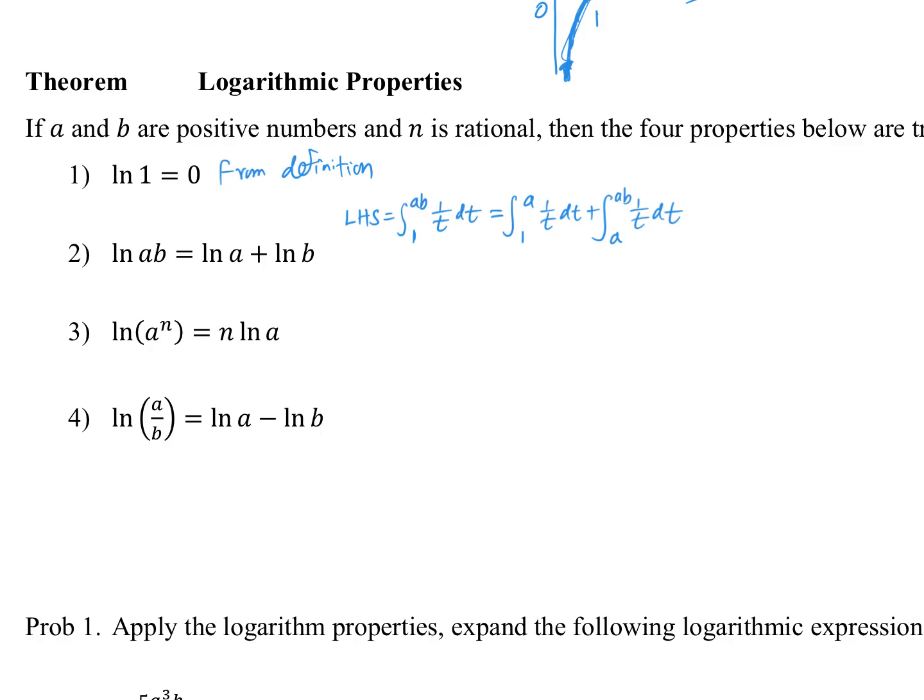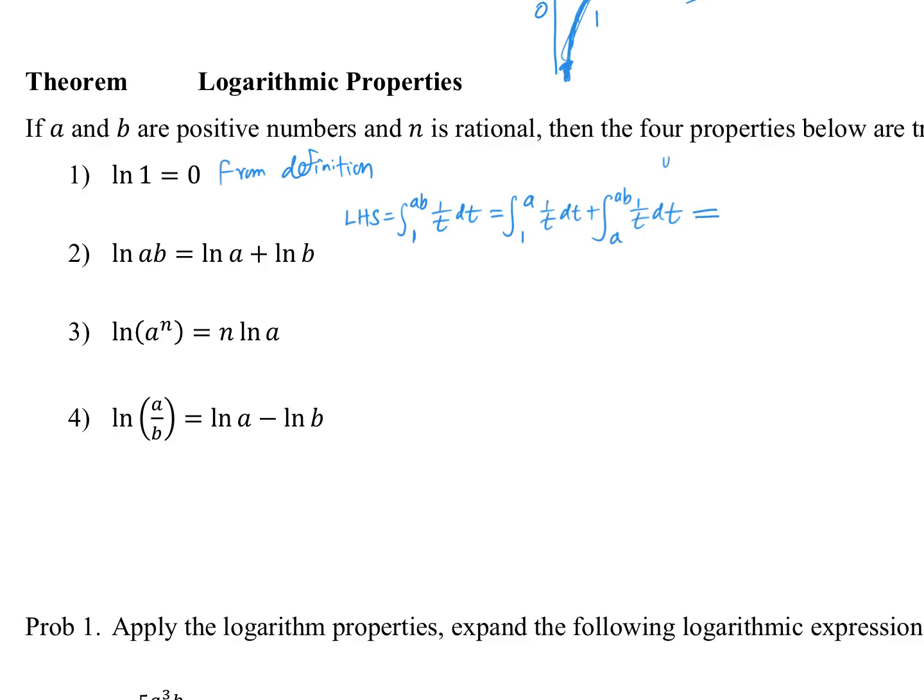In order for us to show the second one, again, the only tool that we have is the definition, and the definition requires the lower limit to be 1. So we have to do something so that this becomes 1. Substitution is what it takes. So here's the trick for how to do the substitution.